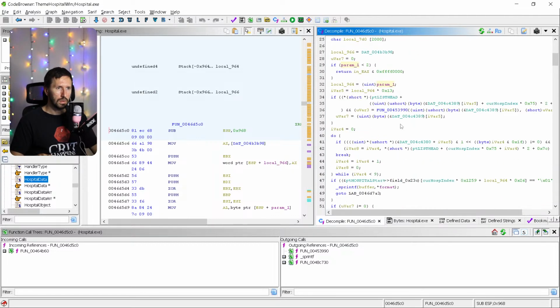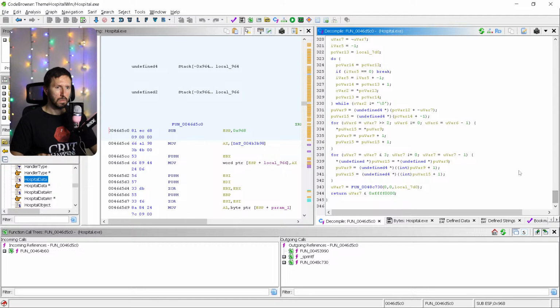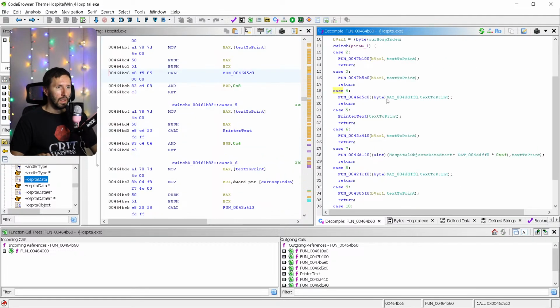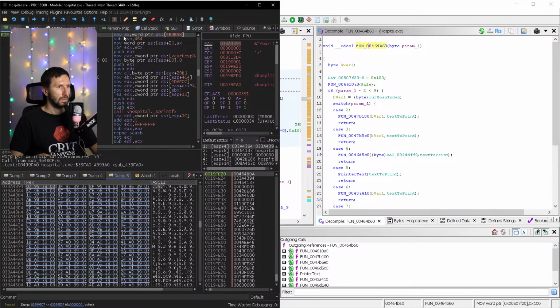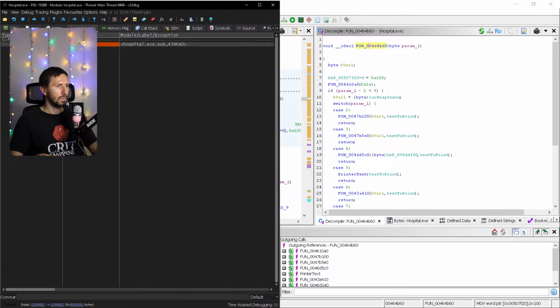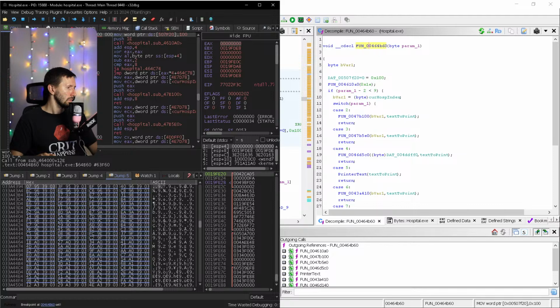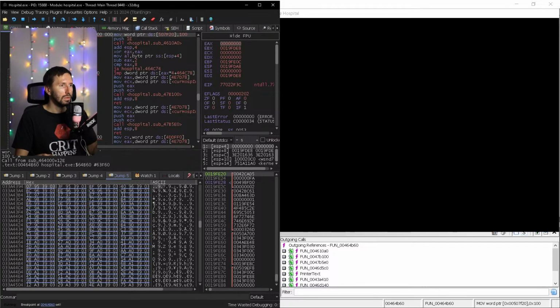Param 1. Who knows? But now we can try and track this function. And the game got stuck because I was messing around for too long.